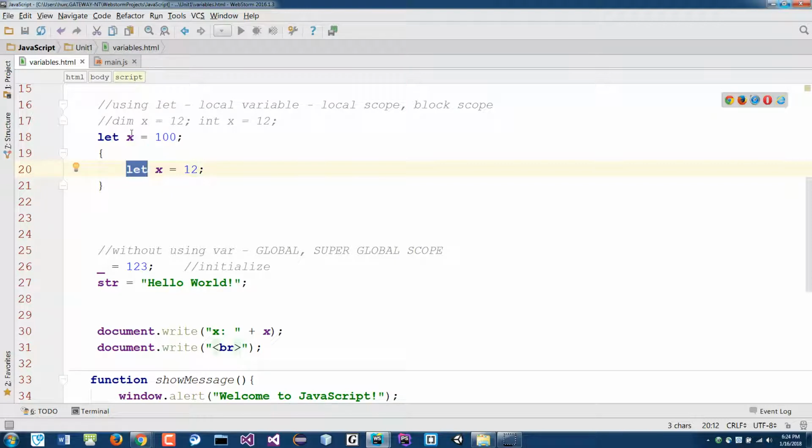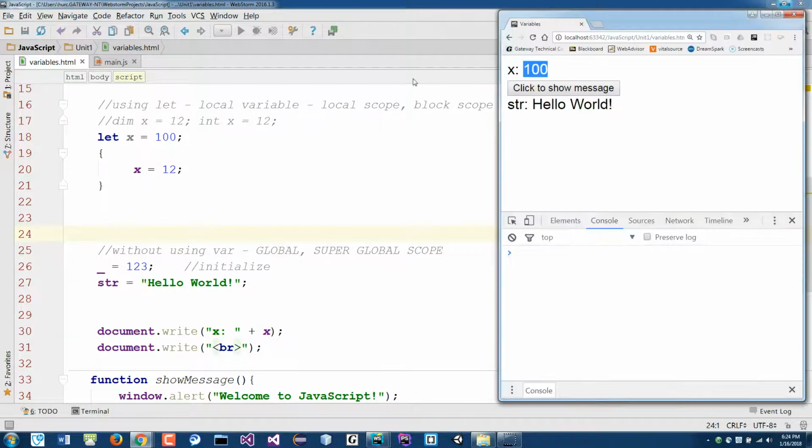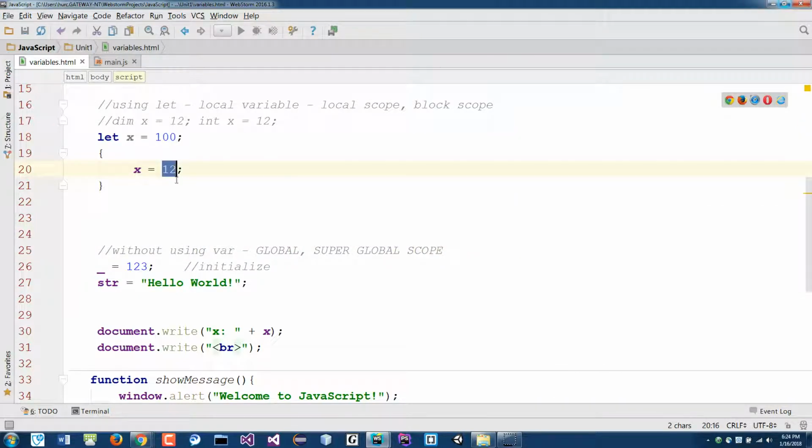If you want to use this x outside, then you take that out, right? If I do that, so now it's different. The color change is going to show you that it's been written down here. So now if I save it, this should be changed back to 12 because I now override the actual variable x here with a new value of 12. I'm just assigning.